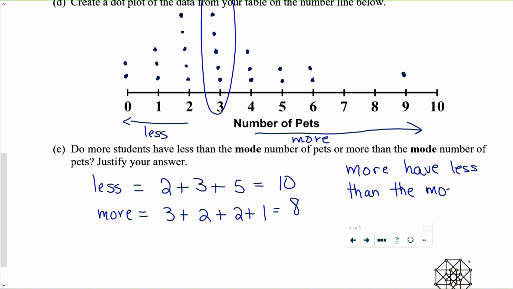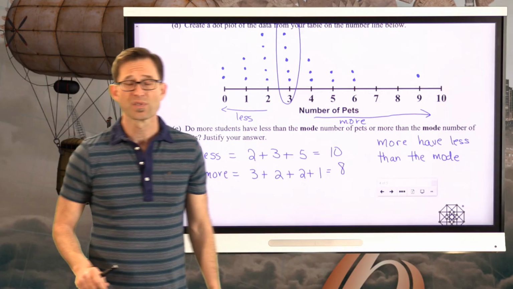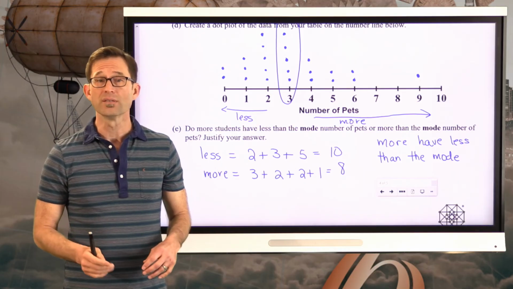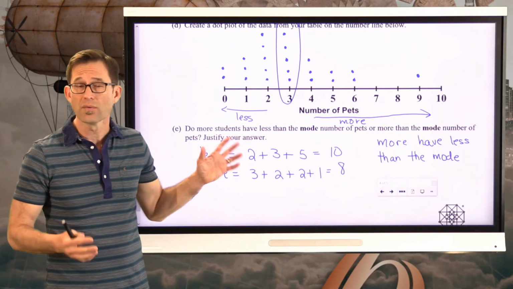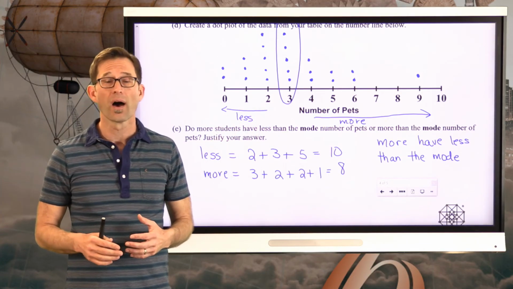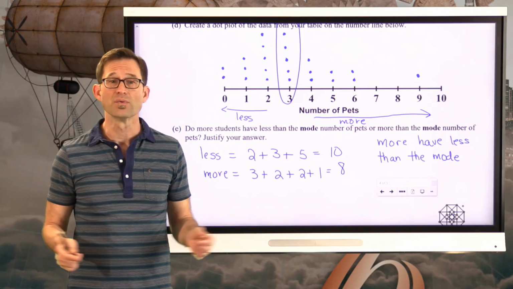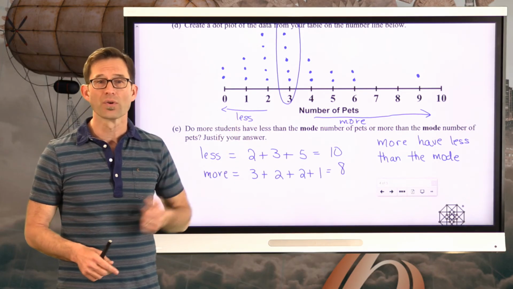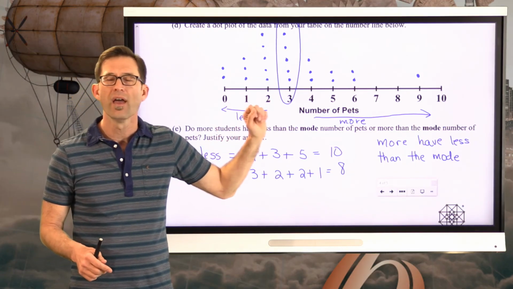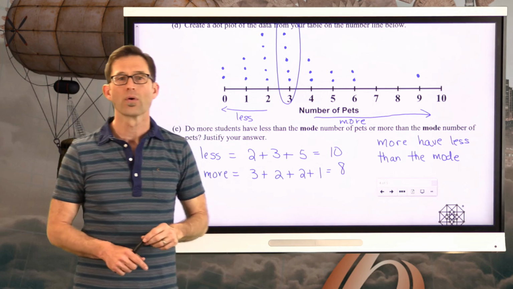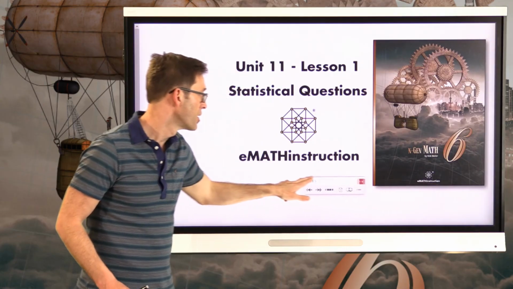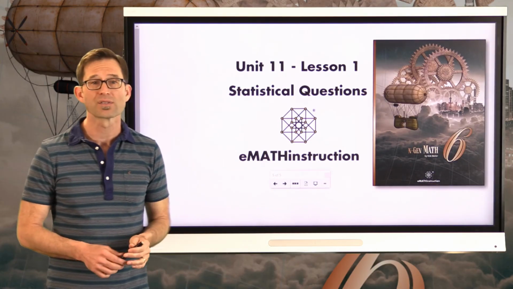than the mode. Now, that's not always the case. It's not universally the case that a data set even has a mode, all right? But it's pretty easy to answer this question, and that just means that the answer to the larger statistical question, i.e. how many pets do my students have, well, it tends to be on the lower side of things, 0, 1, 2, or 3, right? There's a lot of them that have 0, 1, 2, or 3, and a lot less of them have 4 or more, right?